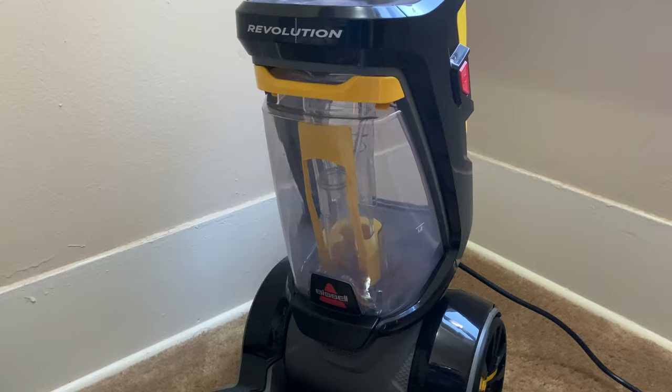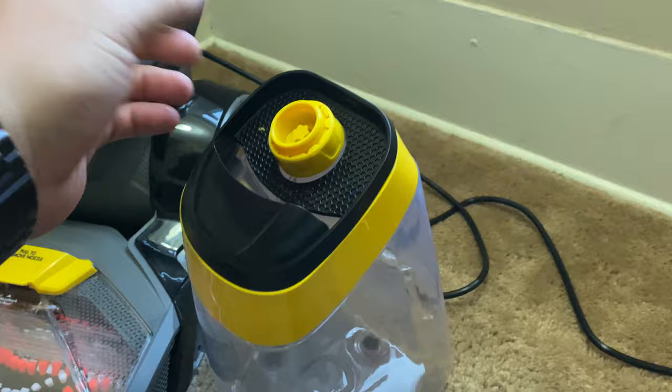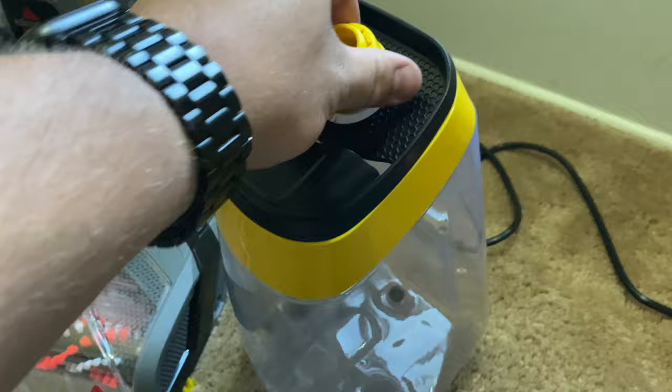Your fluid goes right in here. Literally just lift that off. It sits flat. A lot of these don't stand upright, you know, you gotta hold them or whatever. So you can set this in your sink or on your counter, wherever. Fill it up. Shows you exactly where to fill it up to.